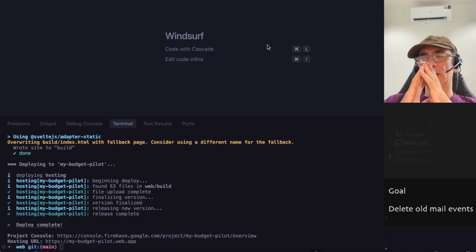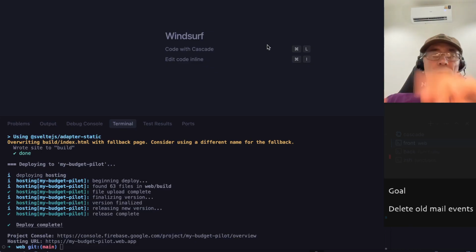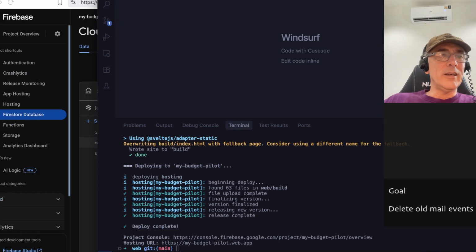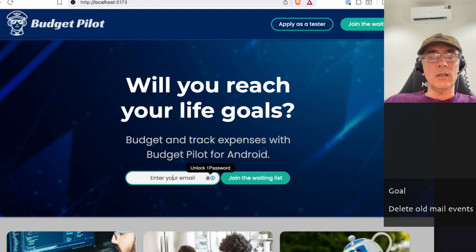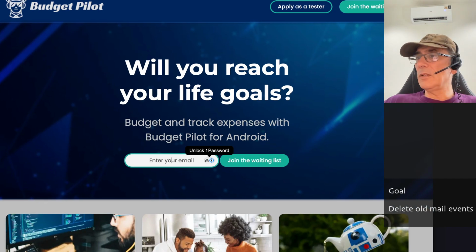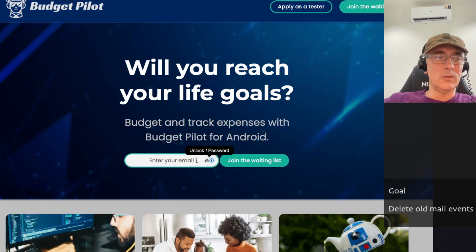So what I was, right, the bounce, the bounce. How do I test the bounce? So I go to the website. I subscribe to the email that should bounce, but apparently it doesn't, which was bounce at budgetpilot.net.